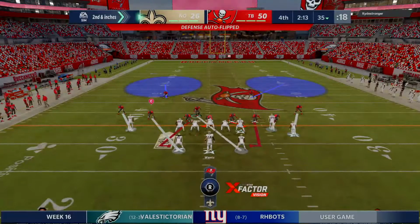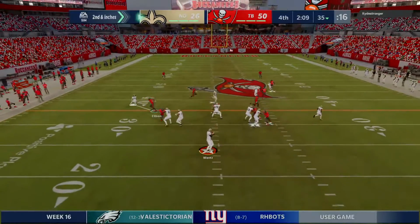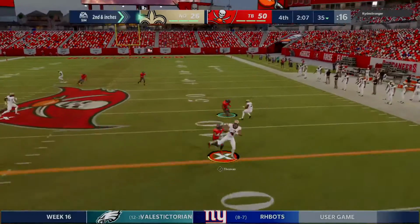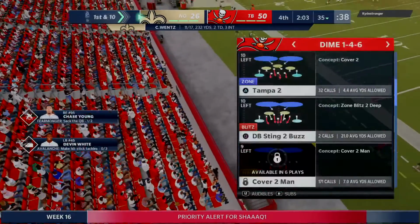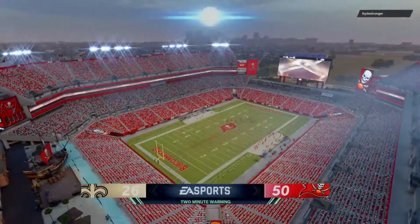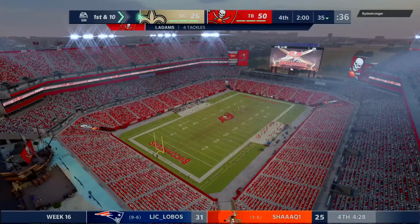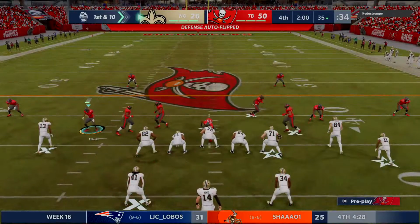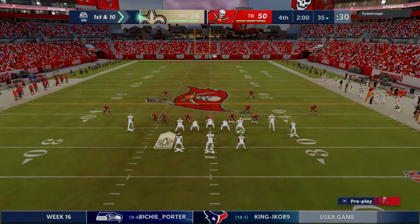On the pickup. It's 2nd and inches. From the gun, it's Wentz. Gets this to a standout receiver, Thomas. And he's able to take this one up to the 35-yard line. A gain of just a yard, but it's a first down. Just 2 minutes remaining here in the 4th quarter of what has been a one-sided affair. Ball up to the 35 now as they come up on 1st and 10.